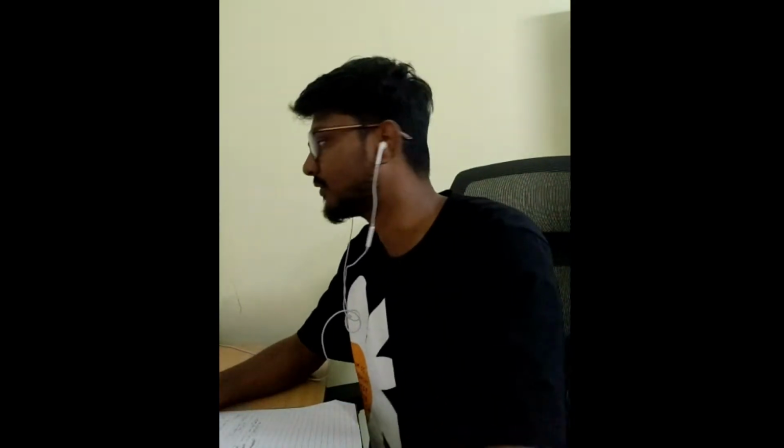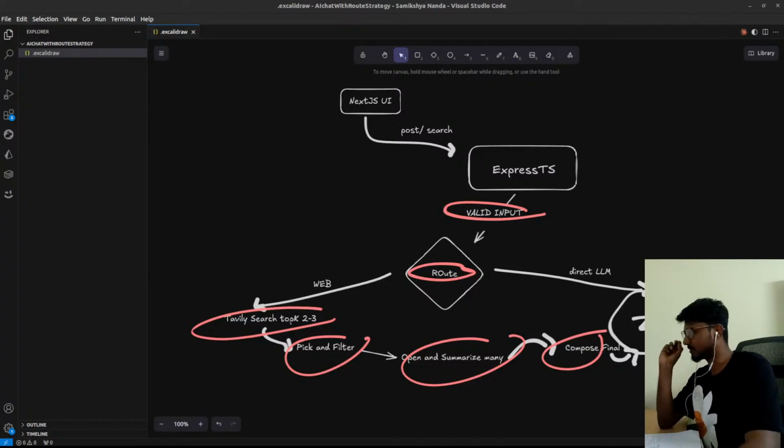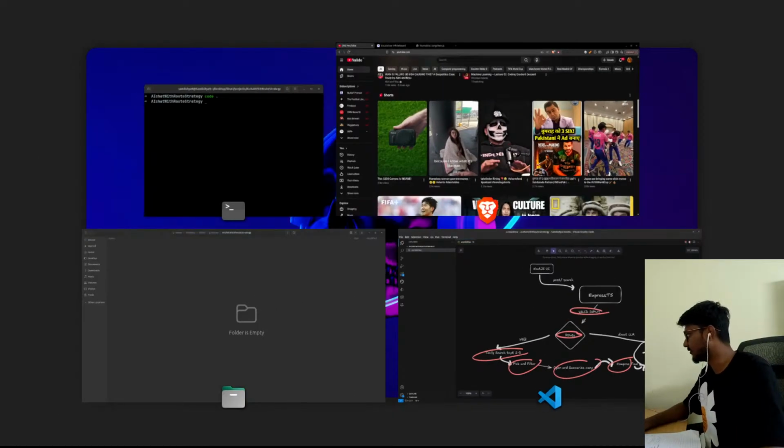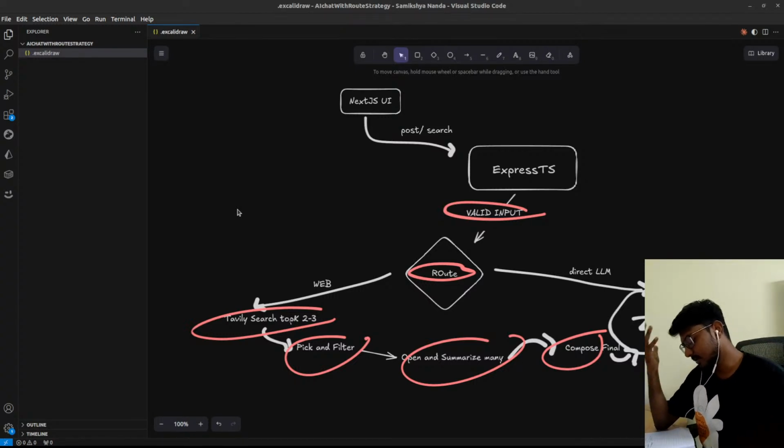So if you see here, the Next.js UI sends a post request to Express JS, and then we validate the input. Then we have a route that decides if it is a web search or a direct LLM call. If it is a direct LLM call, we invoke a structure, give it a type, and then give the output.